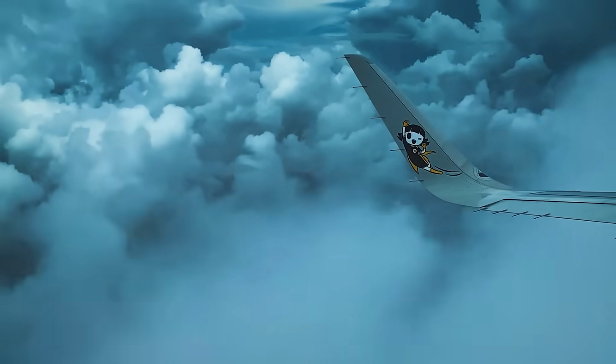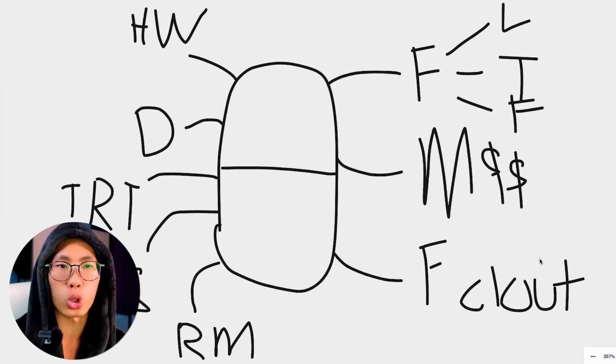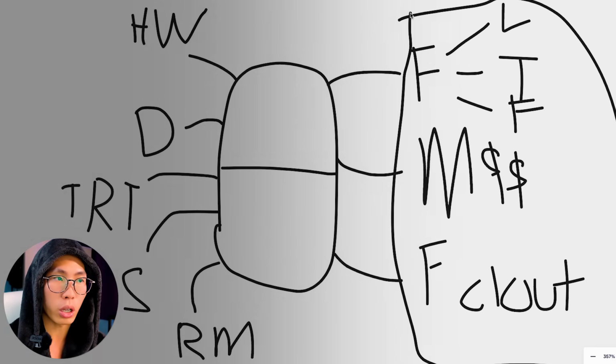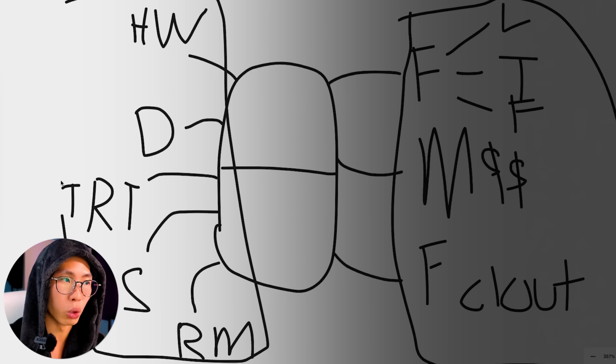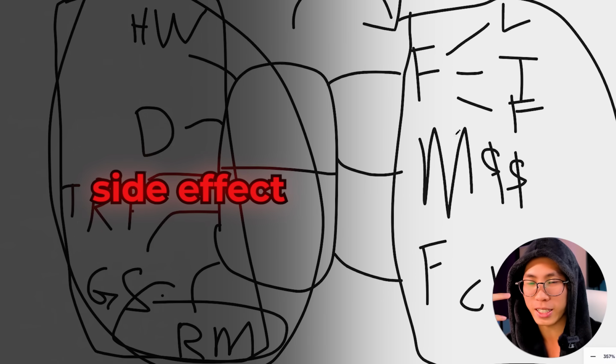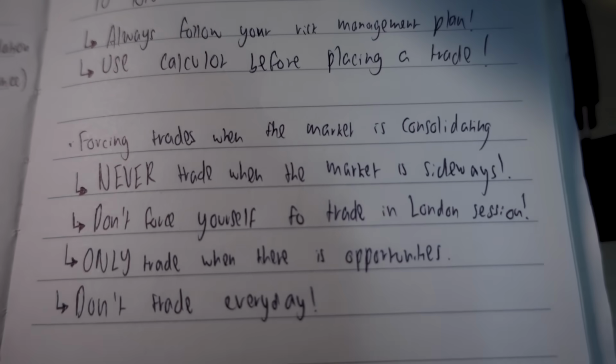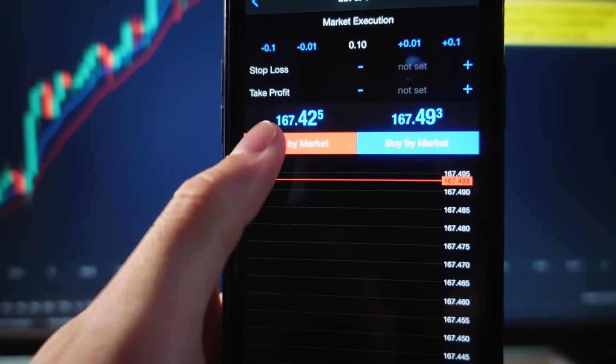But if you become a successful trader, you actually walk the talk like what I do, and you actually become a successful trader, then clout comes as somewhat like a byproduct. This is just my unfiltered opinion, because I've managed to achieve these three things because I put in all of these ingredients, right? I actually work hard, had the discipline to follow through, then all of these things come along as like a side effect of my hard work. So I want you to focus on building up your trading skills by taking one good trade at a time.